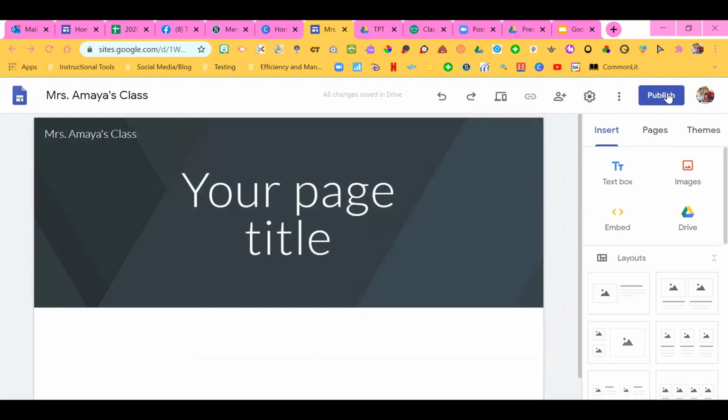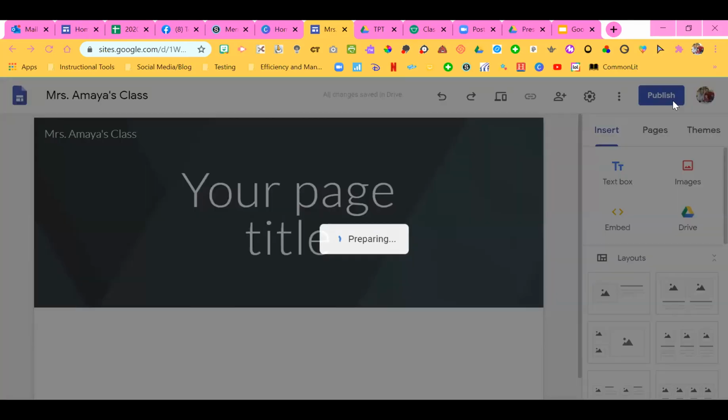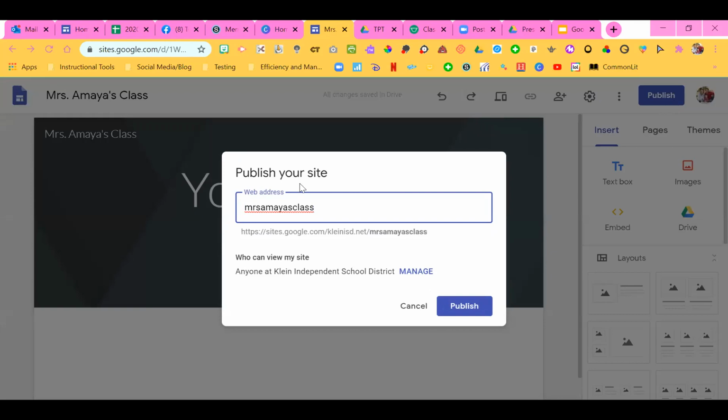Yep. Okay, and then when you're ready to publish, you can click on this publish, and it's going to ask you to put in your own web address. So it's going to use the name of the site that you chose, but you can change it to be anything. Now, sometimes your site name for your web address might be taken, so you might have to keep trying a different web address. But once you get one, this would be the site link for your Google site right there.